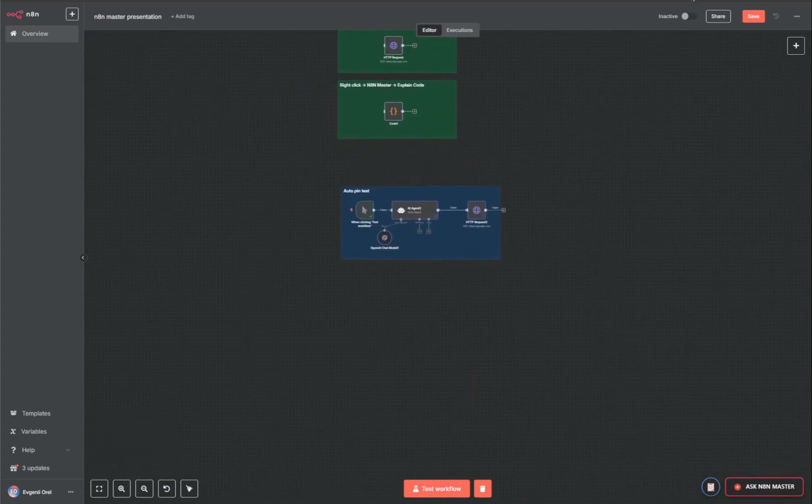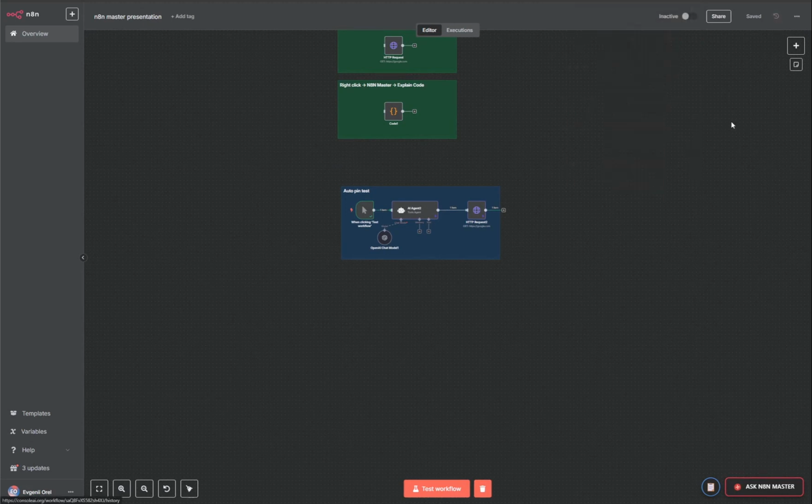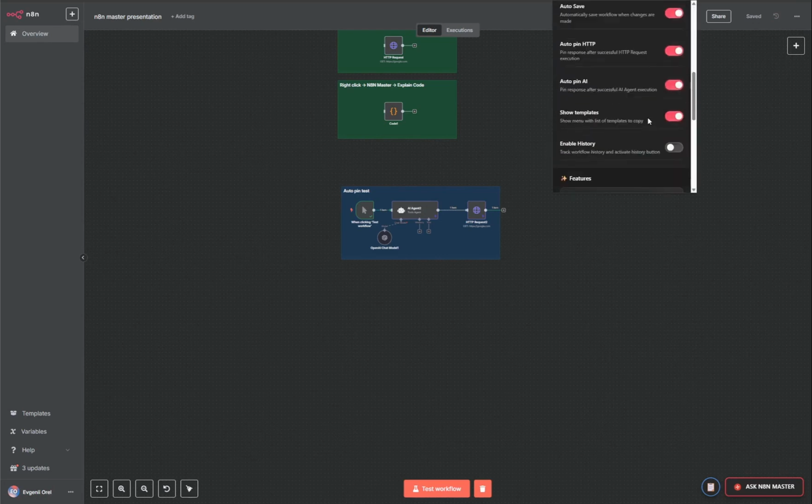The next feature is called Enable History. If you have n8n installed on your own server without an enterprise license, then this button is inactive by default. As you can see, I can't click on it. I don't have access to the change history of my workflow. So every time I save, I don't have access to previous versions. This option fixes that.